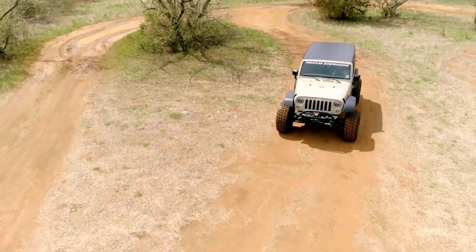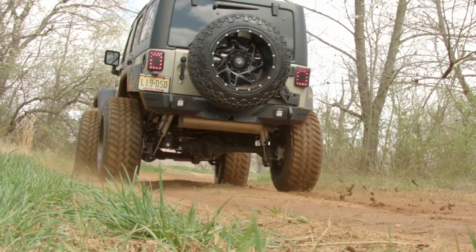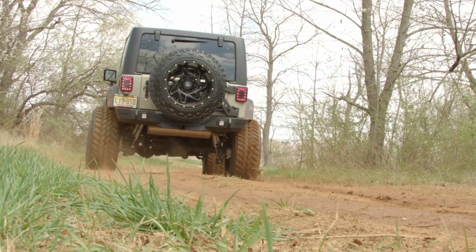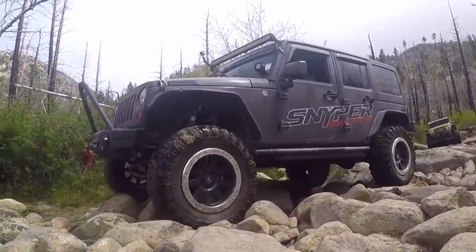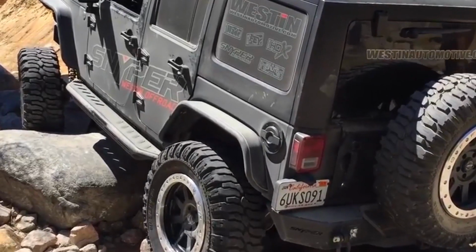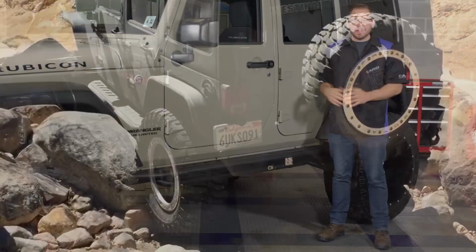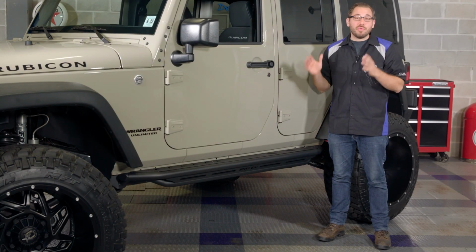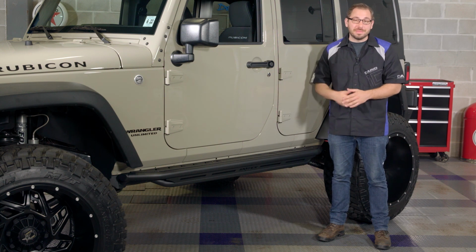Now, if you're the type of Jeep owner that likes to use it to its full potential, you take it off-road. And sometimes you get yourself into situations that you didn't really plan on. And before you know it, that beautiful JK rocker gets crunched on a boulder and you're forced to climb out of your window just to get out because now your door won't even open. Now, the moral of the story is that your now incredibly expensive body shop bill could have been avoided if you only had a set of these bolted up.